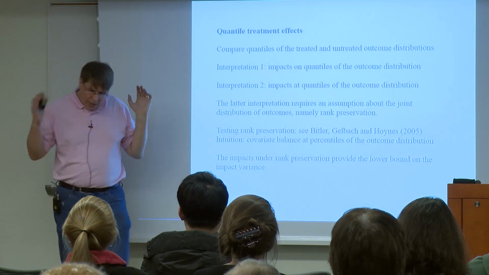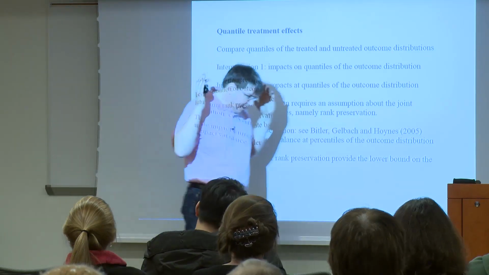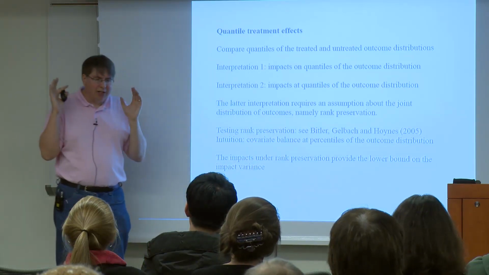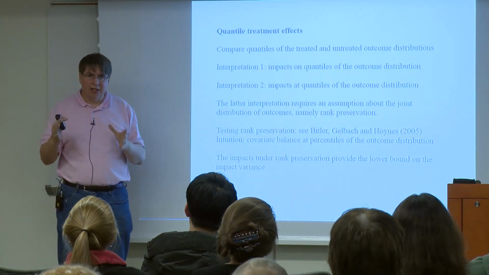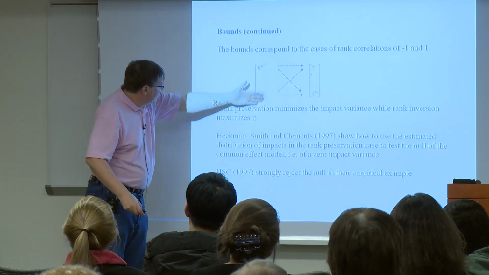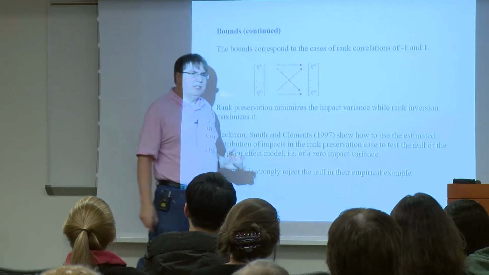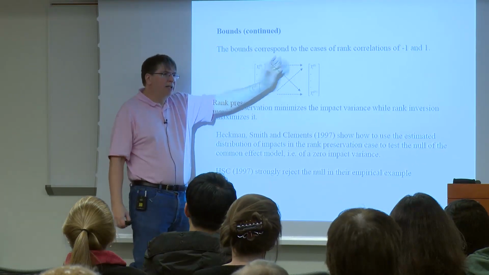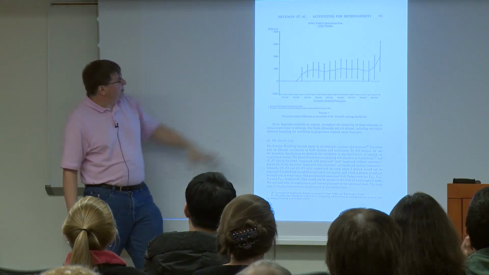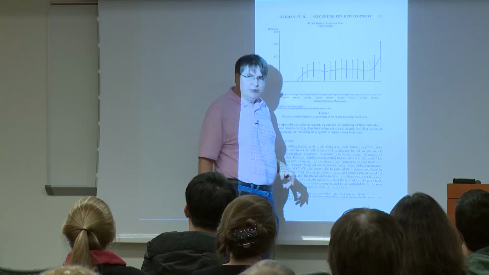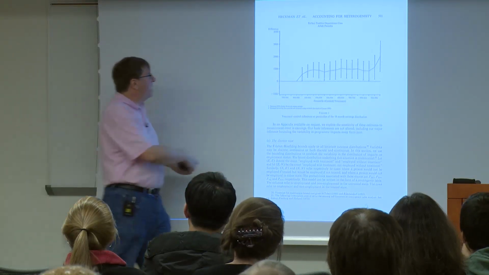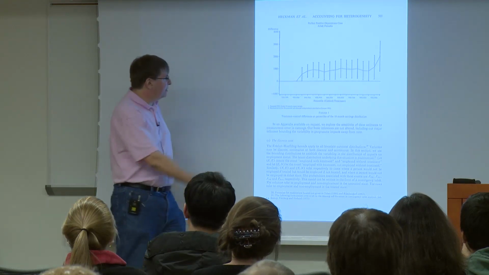Right? So suppose that we thought about, let's take our continuous outcome with the smoking cessation treatment again. Right? So we can take number of cigarettes smoked in the month in the post period, take differences across. It might be the case when we do that the graph looked like this. So this is actually a graph of quantile differences from a job training program. This is from the Heckman, Smith, and Clements paper. This is the Job Training Partnership Act. These are earnings in the 18 months after random assignment.